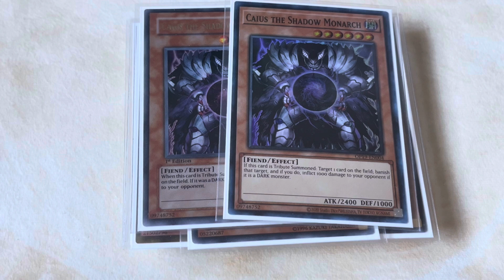You don't have to tribute a Lightsworn monster to get its effect. It's mandatory. There's so many key cards in this format that just lose to Caius the Shadow Monarch, like Goblin Zombie, Treeborn Frog, your opponent's Rykos, and just being able to get rid of key resources like that pretty much instantly is just invaluable. Because I can't stress this enough, a well-timed Caius, especially in the early game, can just straight up end the game.